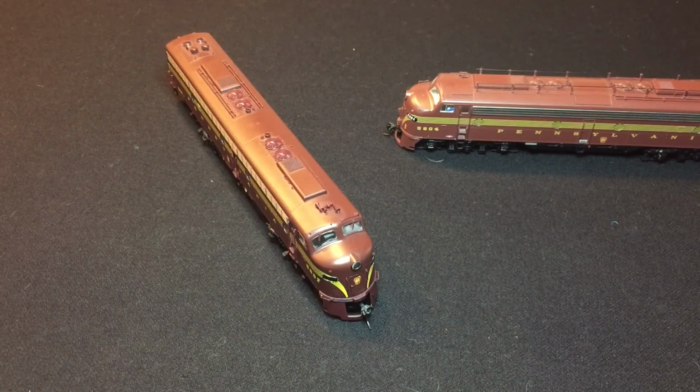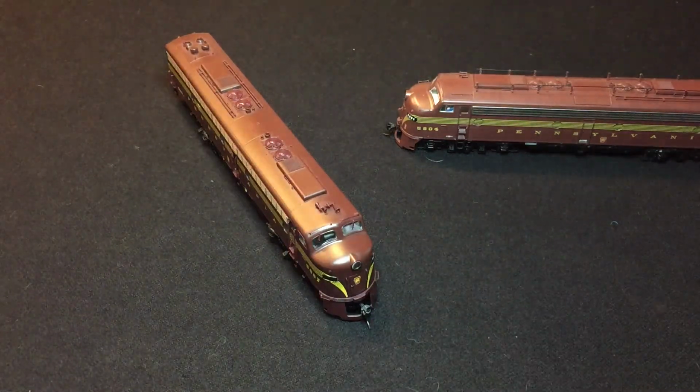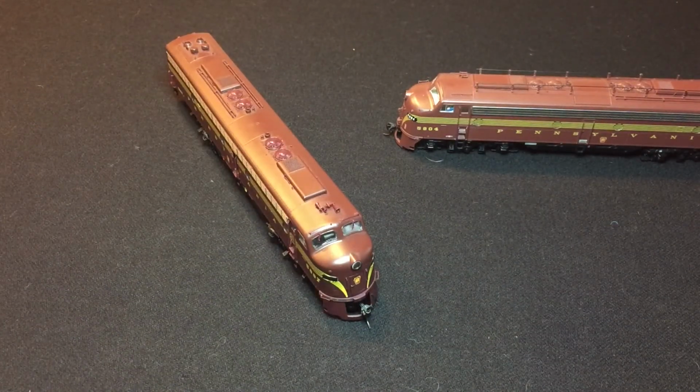You can buy whichever one you want, but in my opinion, I probably won't be buying any more Walthers Proto E8s unless I find a really good deal on them, like I did with those. I paid $220, and I did plan on selling one and keeping the other one, but they didn't match as well as I thought they would, these two. So I would say the Proto 2000 series is a better bang for your buck, but the other one's still good. I would mostly just buy it if you can find a good deal.